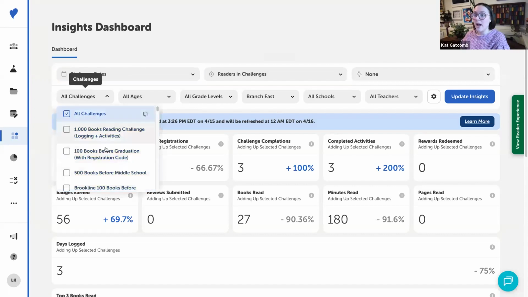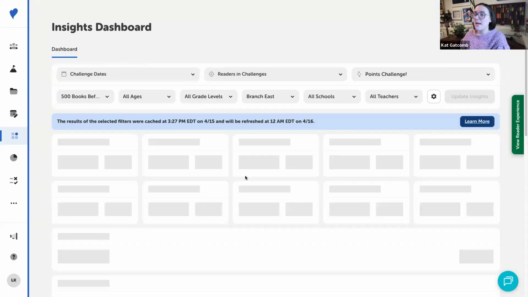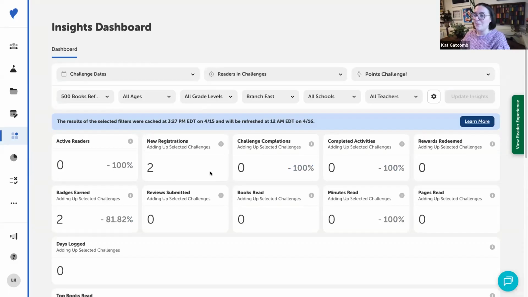So if I am looking at maybe this was last summer and I'm going to compare that to the summer before that, it's going to let me know, not a great example because I don't have many people registered, but oh, I had a big dip. So I might want to take a closer look and see what might have caused that. So another great tool. And just always remember to check these filters when you're looking at your insights.